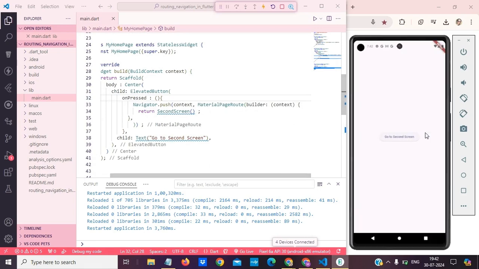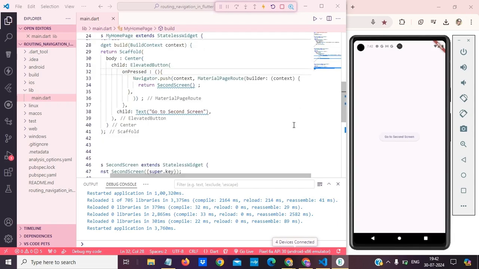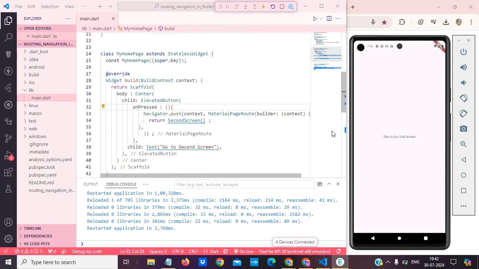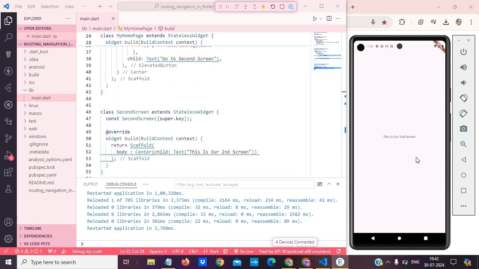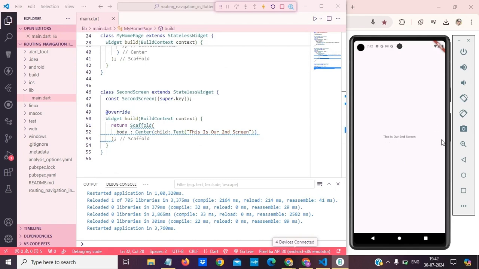Let's check by clicking on this button. Yes, this is our second screen, and we navigated forward to the next screen. I have just written a text: this is our second screen.